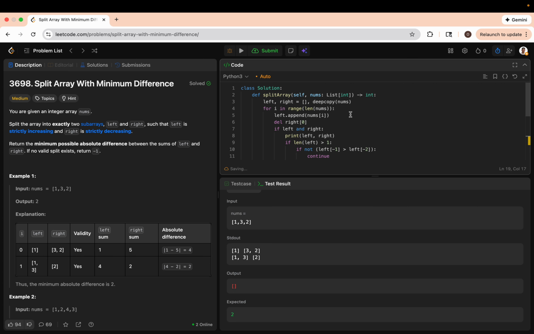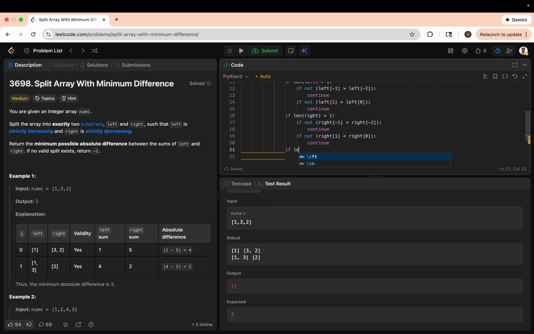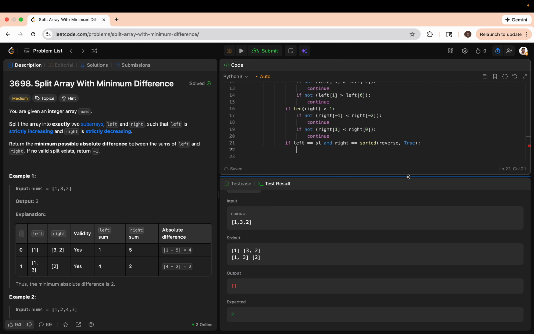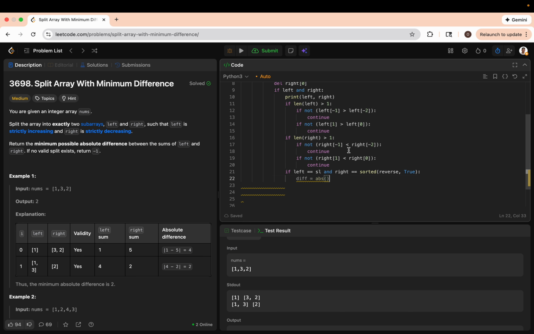Otherwise, let's make a sorted list, and this is just going to be the left side. So we can compare, if left is equal to SL and right is equal to sorted right in reverse order, then we can go ahead and take the difference, which is just going to be the absolute difference, which it says here, between the left and the right.